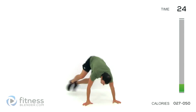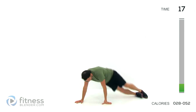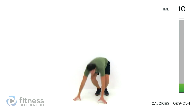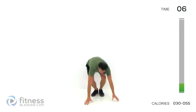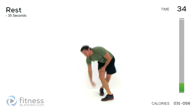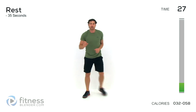Don't worry so much about that jump in the center. The main thing you want to focus on is getting those legs out to the side. Almost done, 5 seconds left. And let it relax. Keep those feet moving, keep those lungs open. Give it a little bit of a short break until we start into group number two.